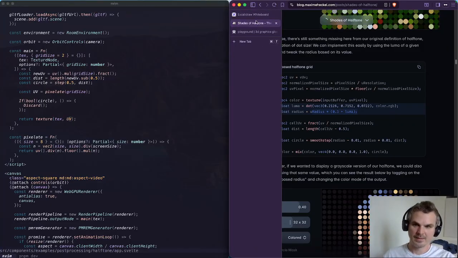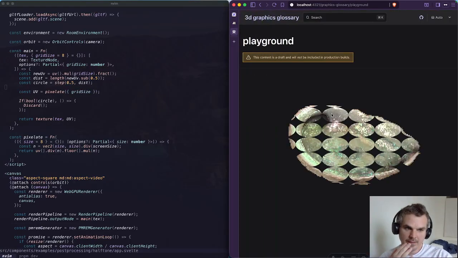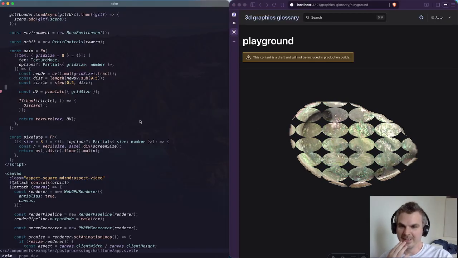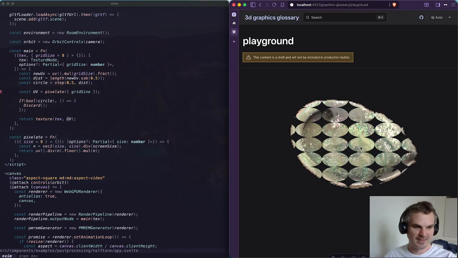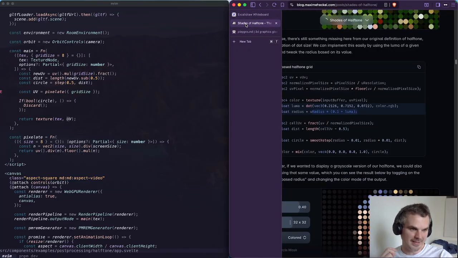Let's bump up this value. Oh, this needs to be options.gridSize. Right? No. Oh, I know why. This needs to be an object. Okay, that wasn't quite right. But I think what we do is we pass it up. So this is kind of like applying two effects. What do they do here to get this to work?